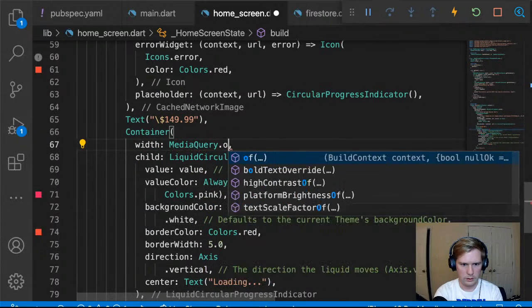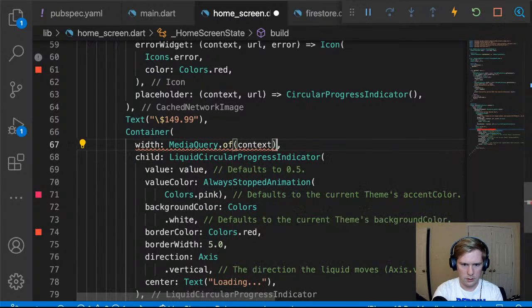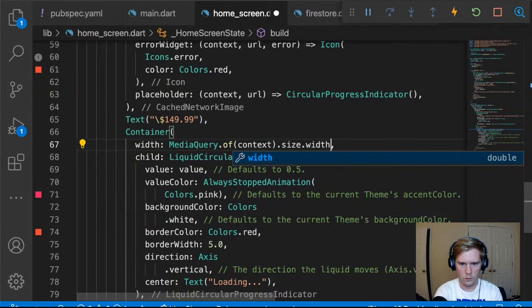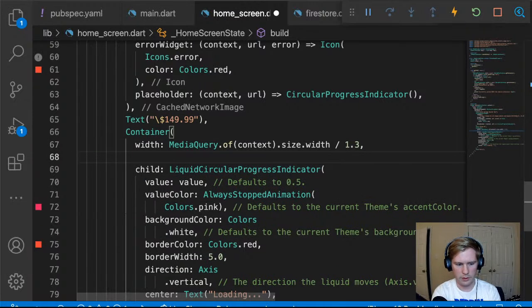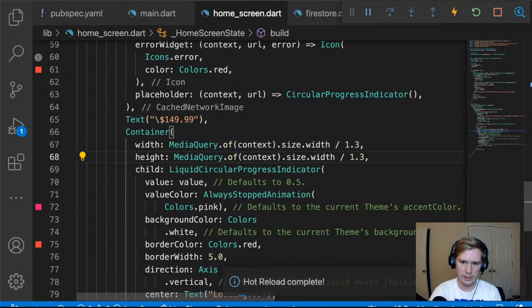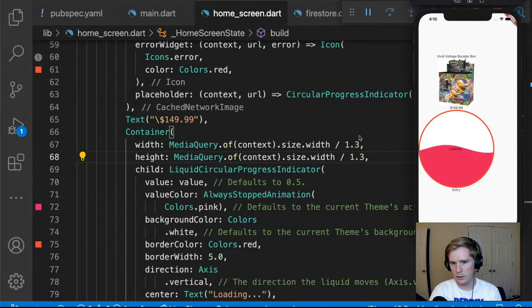MediaQuery.of(context).size.width divided by 1.3. And to give it a perfectly round shape, I'll make height the exact same. Okay, I guess I just need to put it in its own container. Otherwise it gets smushed. It's kind of weird, but whatever.